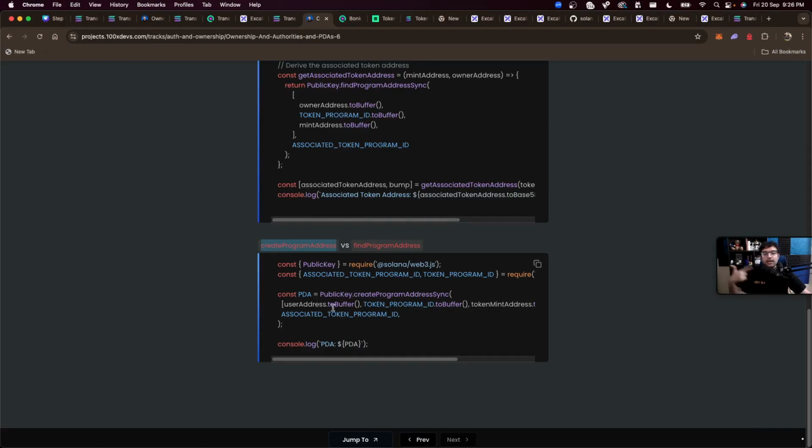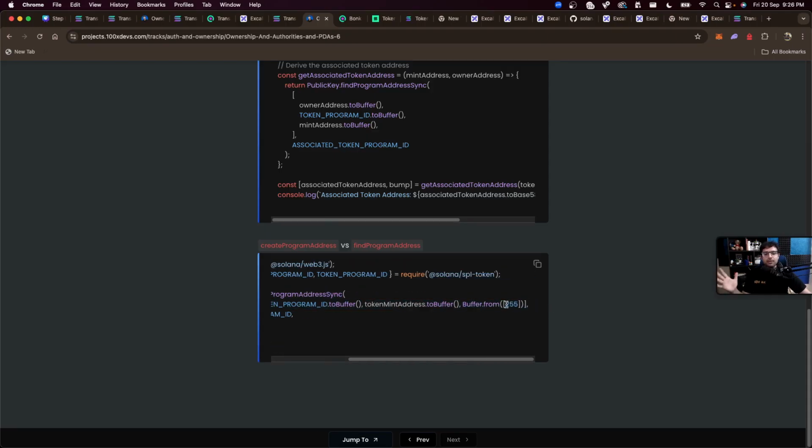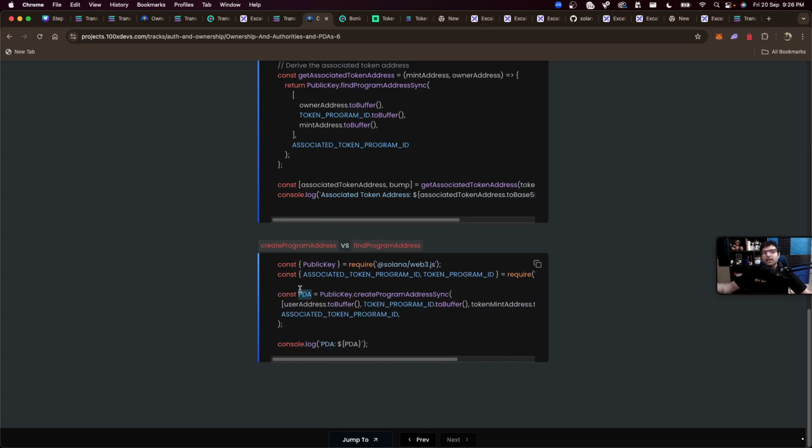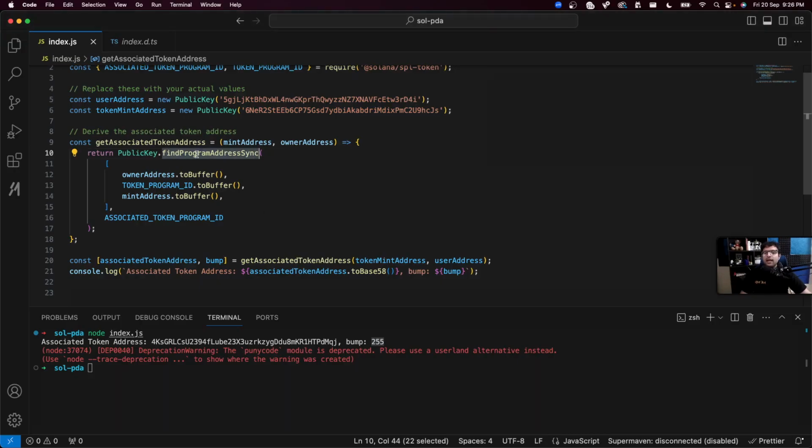This does not iterate through a bunch of bumps. This simply says I am going to create the program address given these seeds. So here you should pass the fourth seed as well. Either you figure out yourself what the fourth seed is by checking whether the PDA being created has a private key or not, so you put this inside a for loop, or you can just call the find program address sync function, which will find it for you.